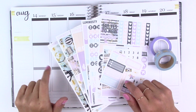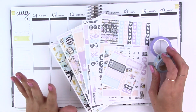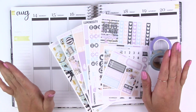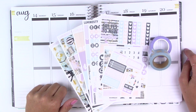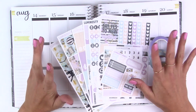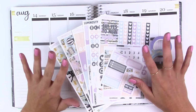Today I am actually doing a rewind spread. So I'm super excited for this. I know I say that for every video, but this one I'm extra excited because I went to Washington, D.C. I went from August 17th to the 20th, and then I started my junior year on the 21st. So we wanted to do kind of a last minute little mini vacation before I started. And so I'm going to do a rewind spread.